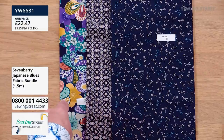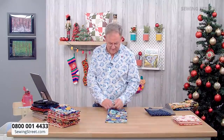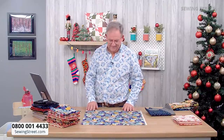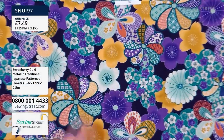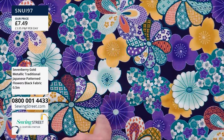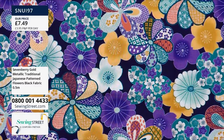Am I doing them individually? I am indeed. So let's do the 70s flowers. Gorgeous, look at the colours in there. Oh, do you know, two people would love this one. Crazy Lorraine, because she loves a lot of purple. And Derek, because he wears a purple shirt to go out in the pool. Derek in Scotland, I'm talking about now. School teacher.